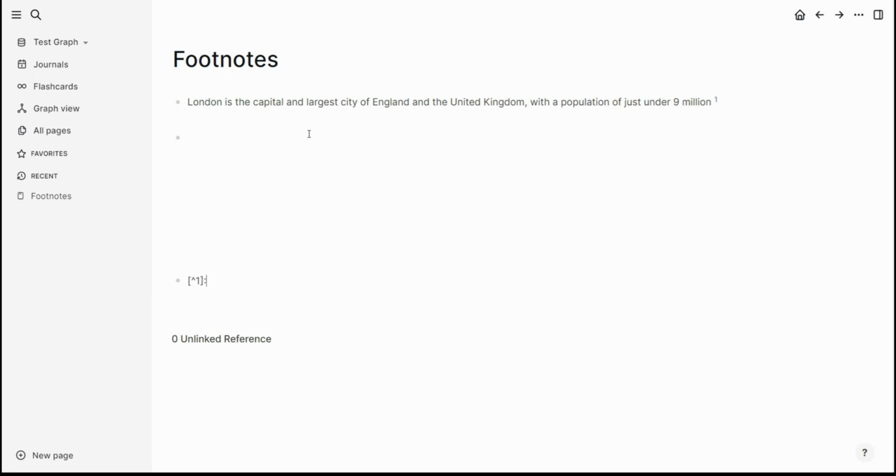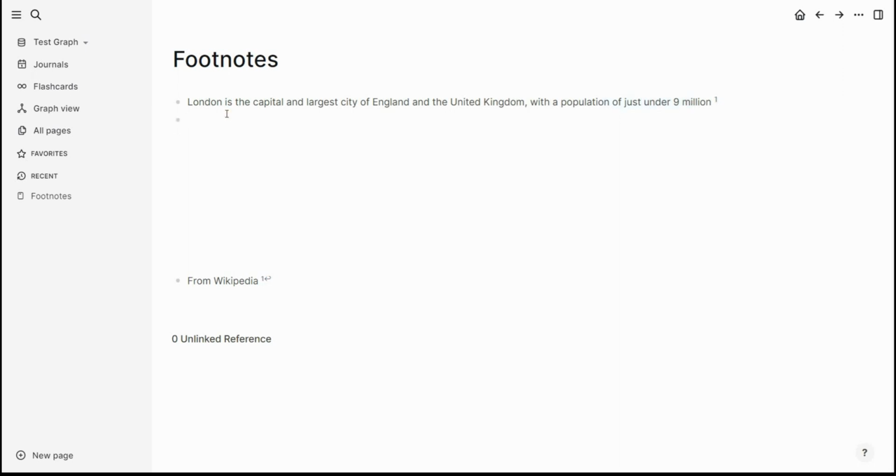thing, but this time with a semicolon, and we'll put, so now what you can see is you've got the footnote. So if I click on number 1, it will go to the footnote, and if I click return on here, it will bring me back to where the footnote is referenced.